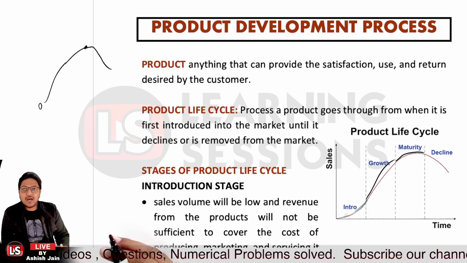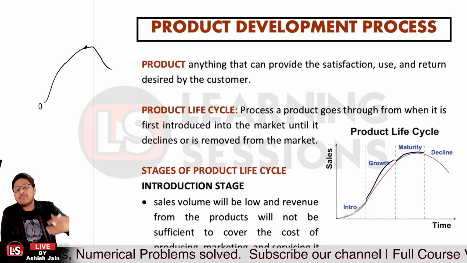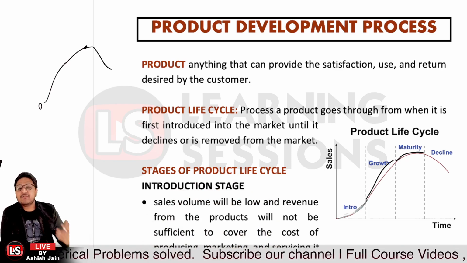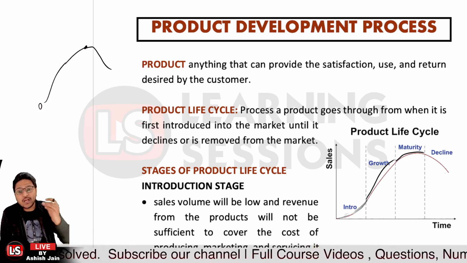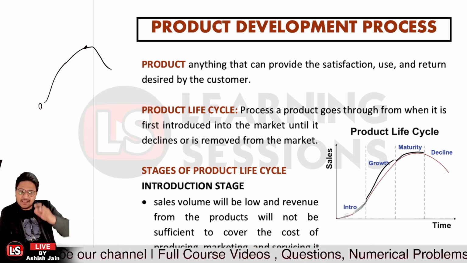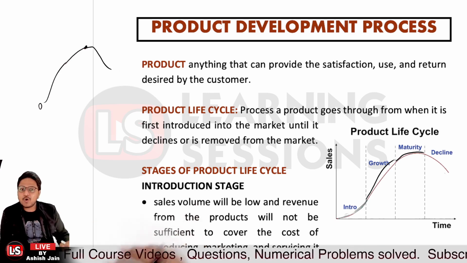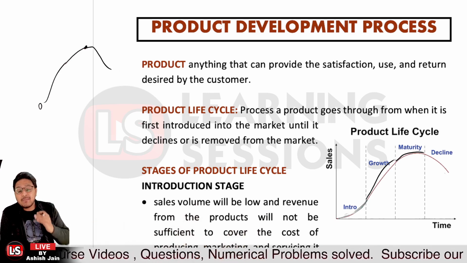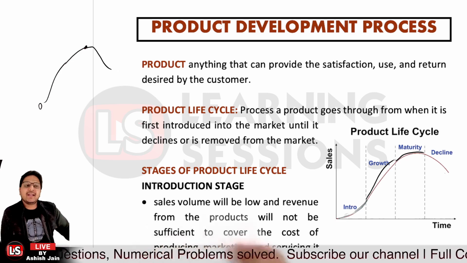for that, maybe the saturation level is there, that you're not able to peak above that. Let's say my previous sale was 100 crore, now it is saturated at 100 crore. I'm not able to go beyond that sales, and in fact my sales are now declining. Even if I have spent a hefty amount on advertisement, still I'm not able to increase my sales, and there is a decrease in sales, and that's the maturity stage.